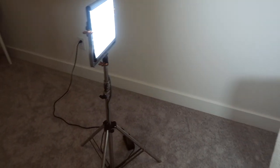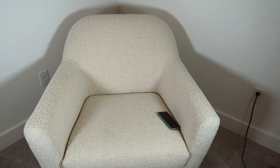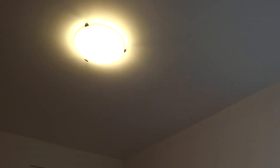Okay. And yes, I put little lights on because you guys, this room is so dark. This is the only light in this entire room and it's yellow, mind you. And these ceilings are like 20 feet tall. I don't even know. I can't even reach that, so we're going to have to figure something out. But for now, I put these lights on so I could chat with you guys.